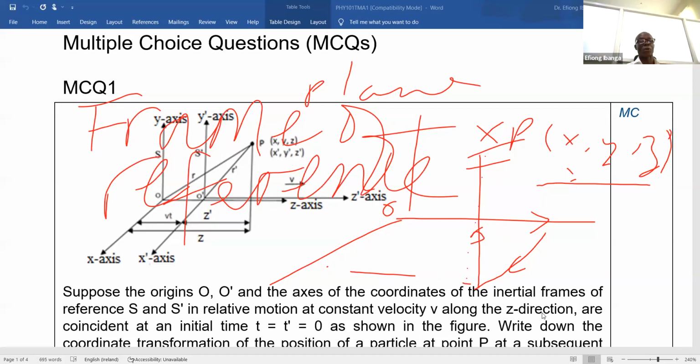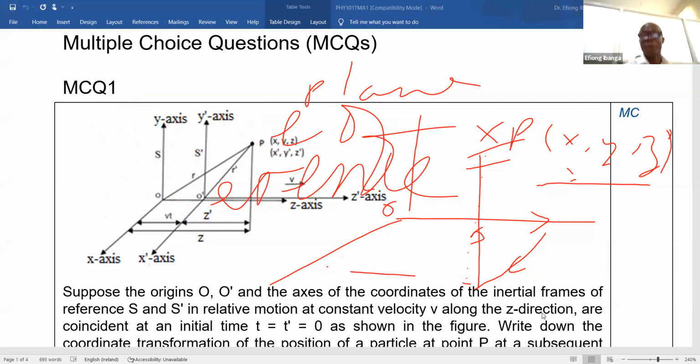A frame of reference or reference frame is a set of coordinate axes attached to an object, and that allows us to locate the position of some other object or point in space. That's what we mean by reference frame. Now, that is the whole concept of space that we expect you to know, how to locate the position in. Do you understand that?